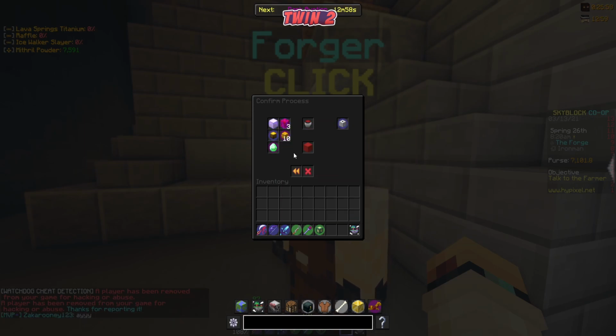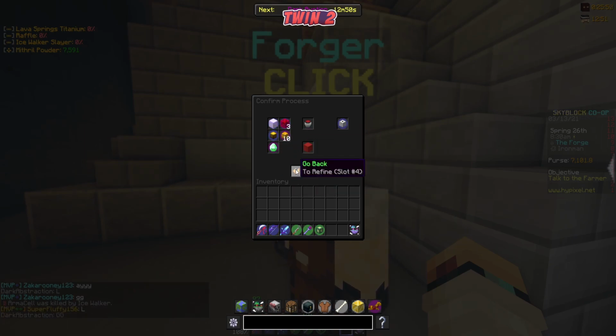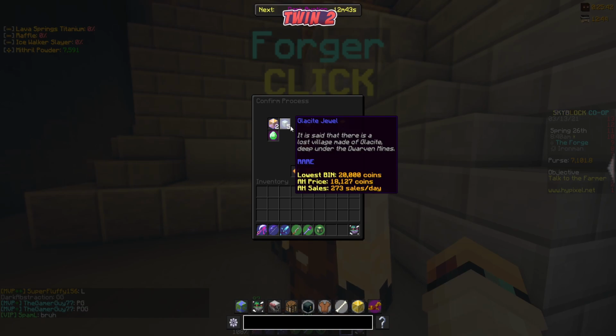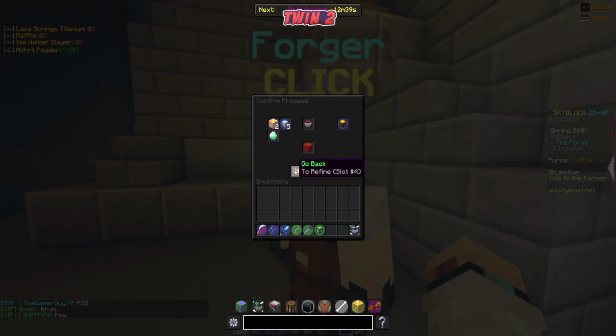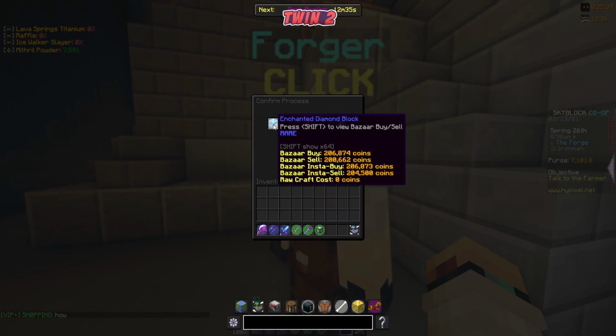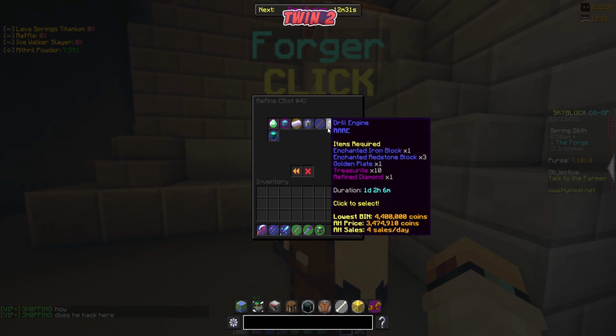And you can see here that these 2 are kind of unique. So we need a golden plate, and the golden plate is also a craftable item within this forger. You have to also forge this, and it actually requires 2 enchanted golden blocks, 5 glassite jewels, and then 1 refined diamond. And we have to also refine the diamond in the forger as well, and this refined diamond costs 2 stacks of enchanted diamond blocks, which is crazy. So there's multiple levels to each recipe.